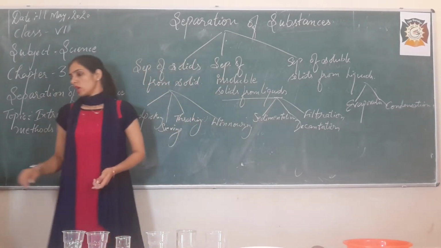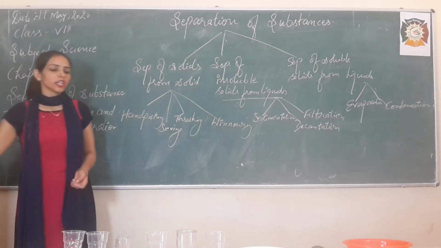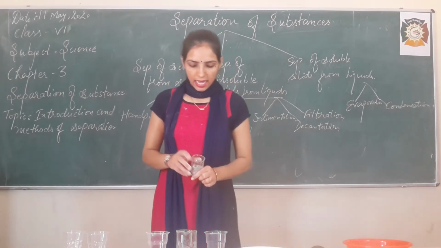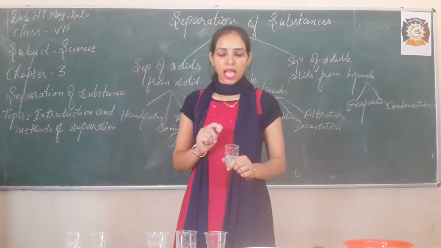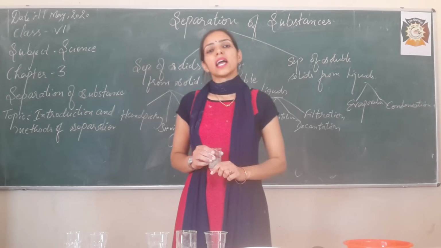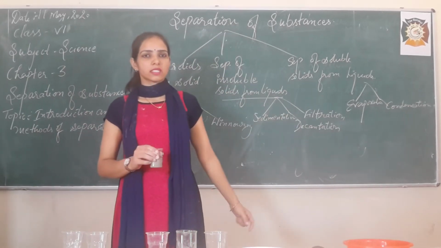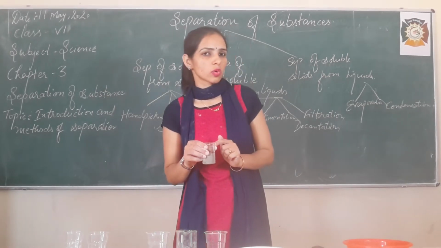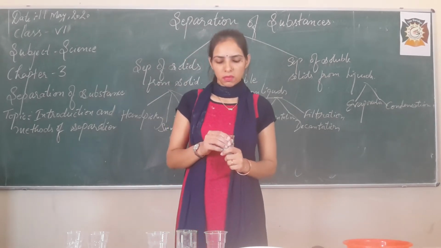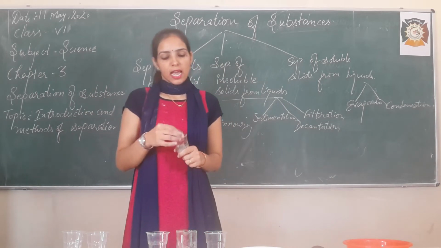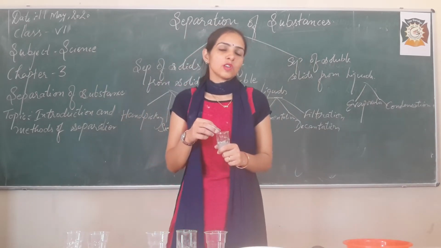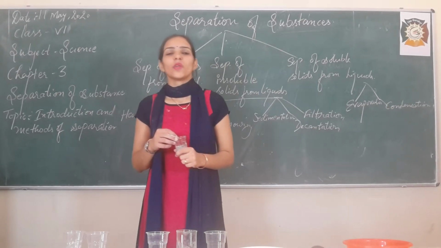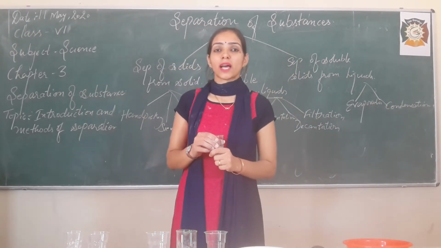Now the question is, when should we use this hand picking method? Suppose there is sand and stone, and at the construction sites, the laborers have to separate this sand from the stone. So will they use this hand picking method, because this stone can be easily picked up by hands? Yes or no? No, my dear students. They will not use this method.